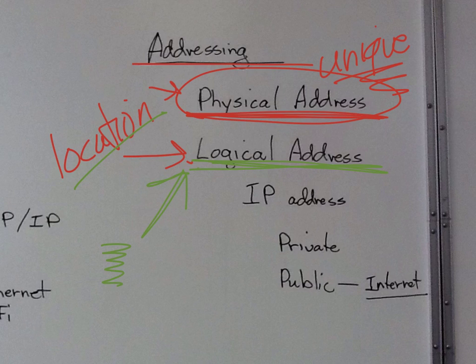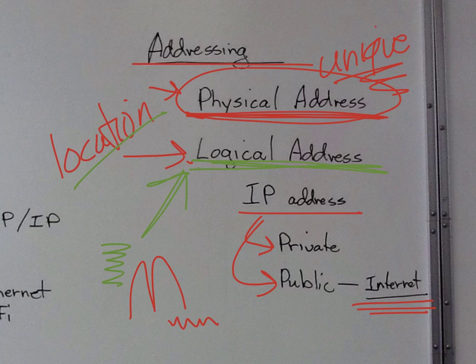Okay? IP addresses, private, public. Public ones we use on the internet. So when you are at McDonald's, and you're sitting here in McDonald's, you have a private address, but when you leave McDonald's to go to the internet, they give you a public address to use on the internet. And that address then would point at the ISP that McDonald's are using. We'll keep moving here.